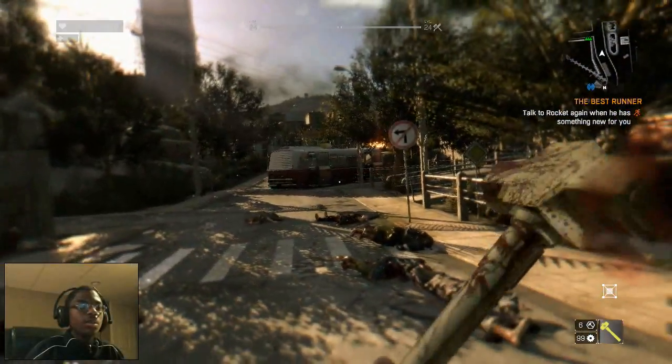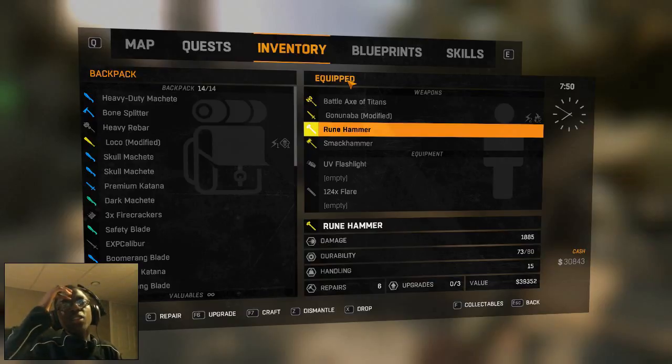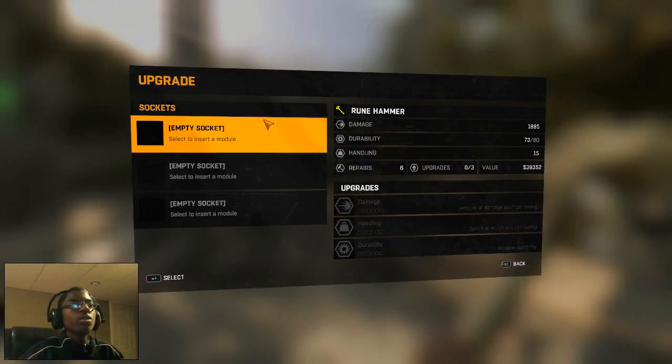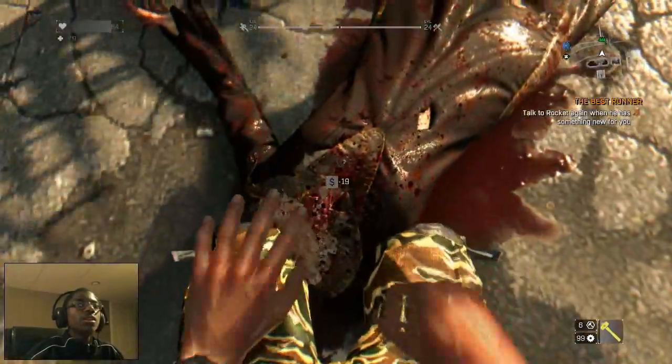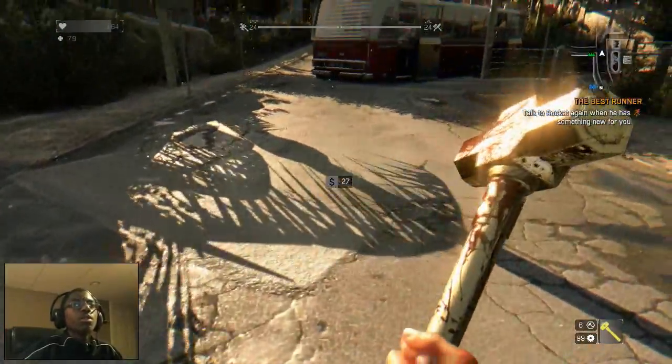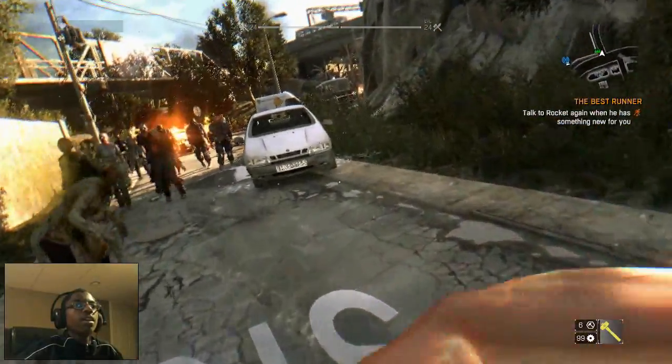But as you guys can see, that thing goes in, and I'm actually going to go over the stats for you guys. The Rune Hammer, 1800 damage, 80 durability, 6 repairs, 3 upgrades, and its handling is 15, which is extremely low for a Rune Hammer. So if you guys have an upgrade that increases the handling, like the Fencer, I definitely would recommend it, because it is pretty slow using this weapon. But it does pretty good work for bad handling. So I think they had to balance it out like that.